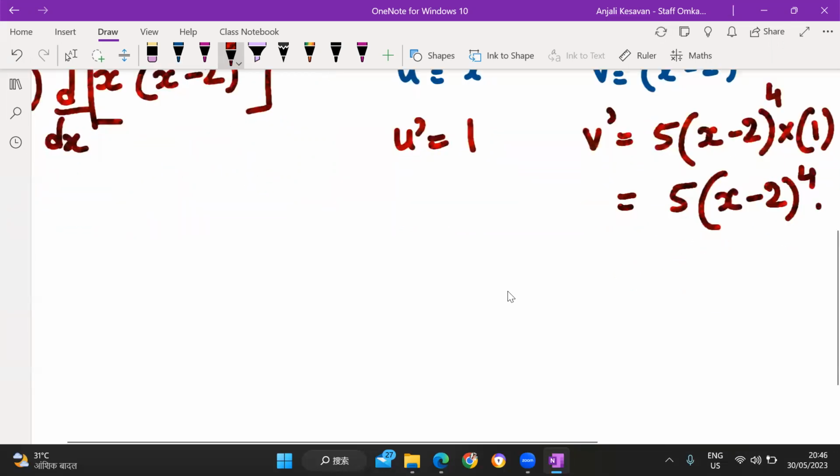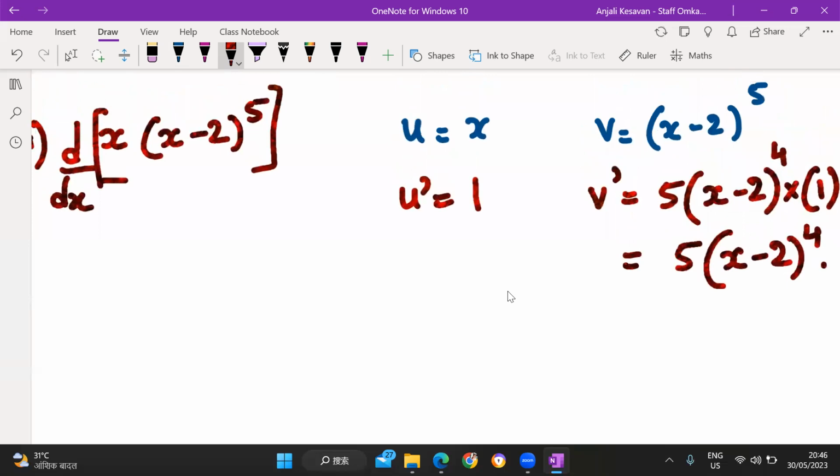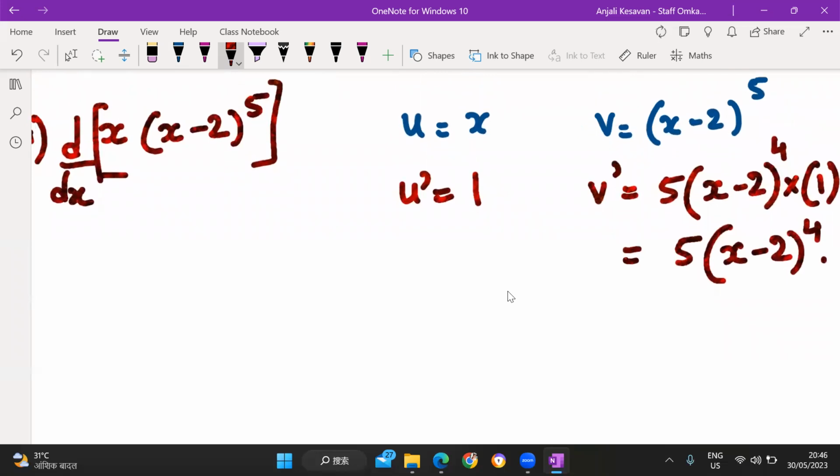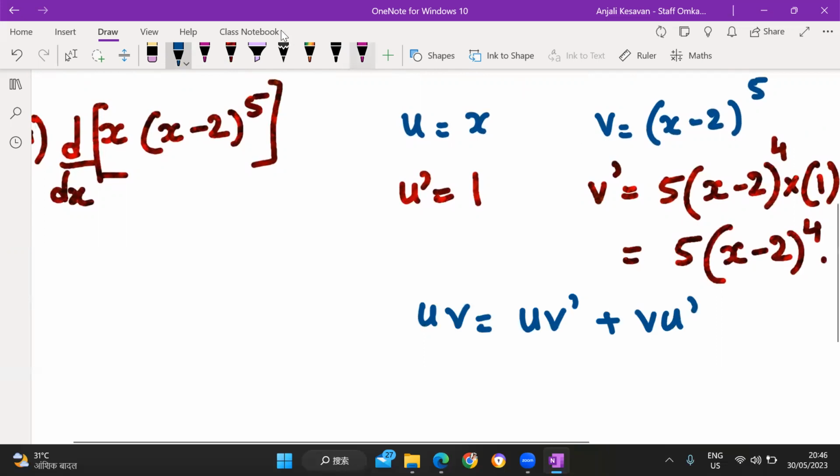Yeah. Okay, good. So now let's apply this to our formula. What is our formula? Our formula is very simple. The UV rule is u v prime plus v u prime. The simplest way of understanding this is to just cross multiply u with v dash, in this arrow, and then the second one in this order, and simply add them.